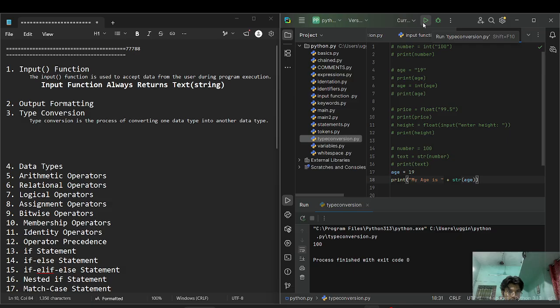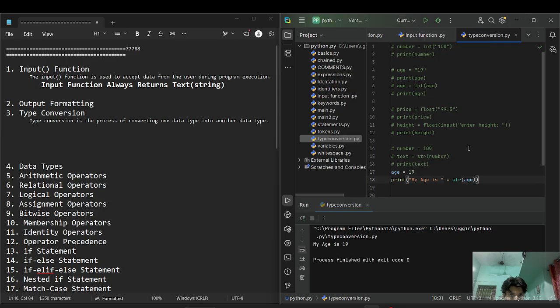The output will be my age is 19. The sentence "my age is" is a string. The variable age is an integer. Python cannot directly join a string and an integer. So we convert the integer into a string using str of age. We have converted that integer 19 into a string. Now both values are strings and Python joins them successfully.